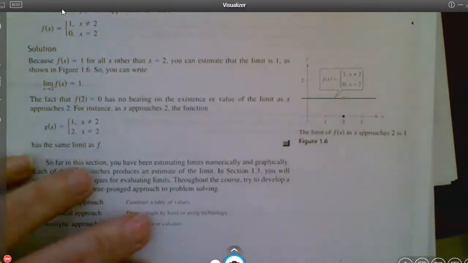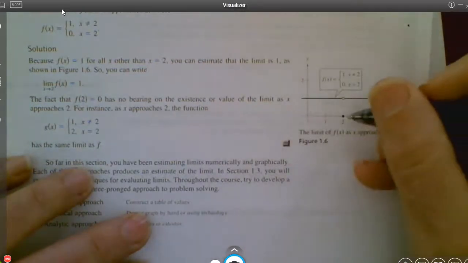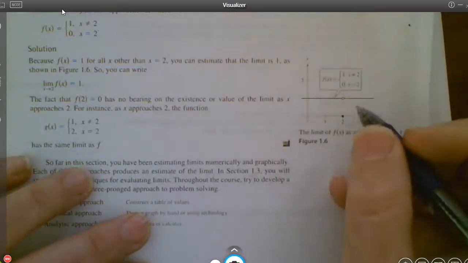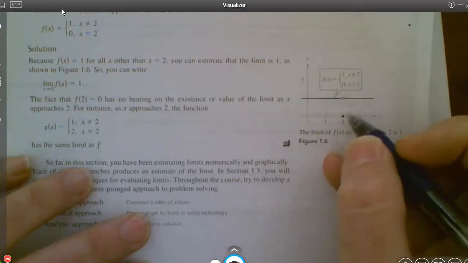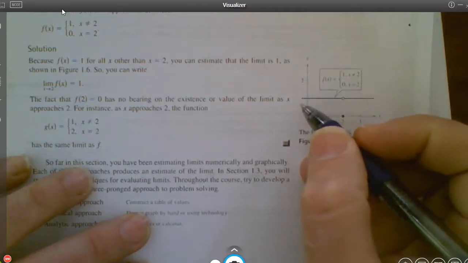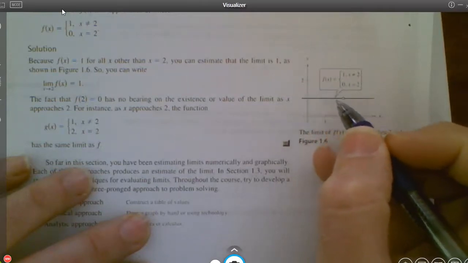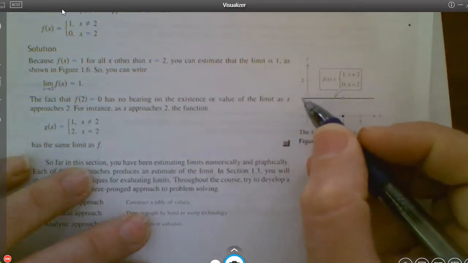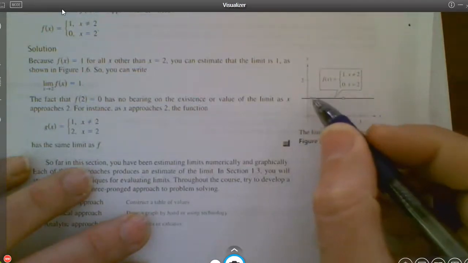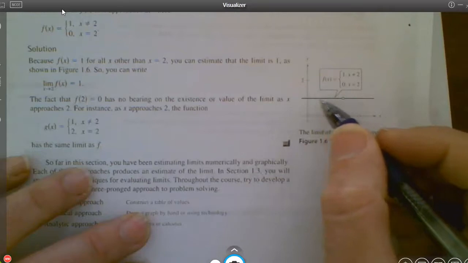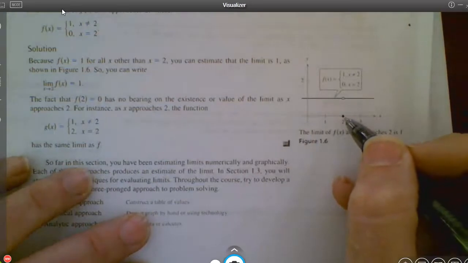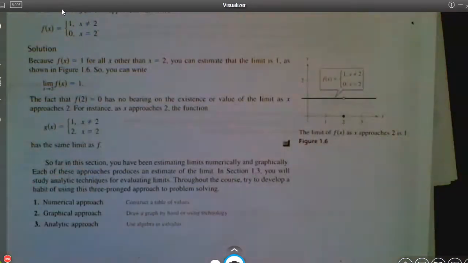So in other words, I can have a value where x is 2. It does exist. So there is a value here. However, if you look at the graph, I can see by the graph that my limit is not the same value, right? In this case, you can see that as x approaches 2 from the left, my y value is still 1. And as x approaches 2 from the right, my y value is still 1. So my limit as x approaches 2 from both directions is a y value of 1. However, f of 2 is 0. It's not 1.